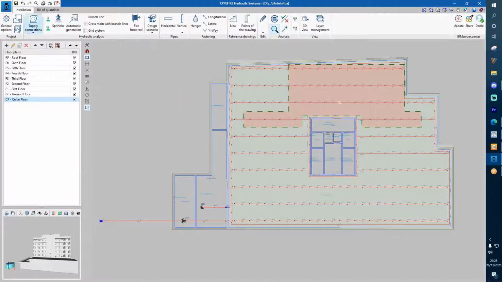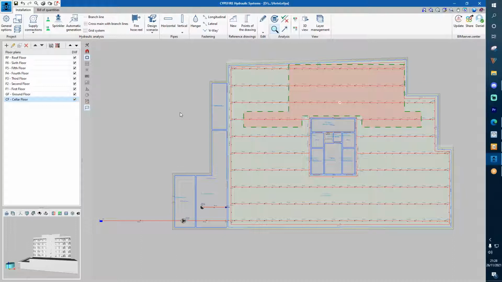Once we have defined all the checks that we want to carry out, and all the elements that are supposed to be in our installation, it's time to start designing the hydraulic network.